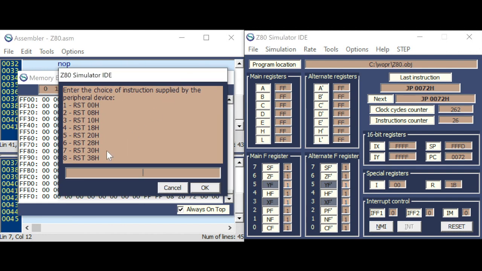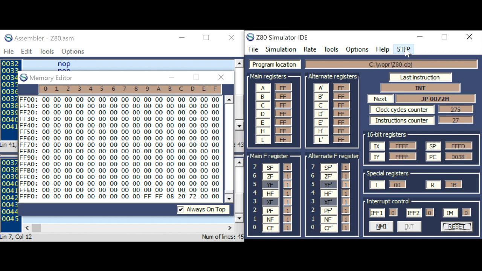If you now do a jump to the address 38, it will jump to the same subroutine. But this time the accumulator is 38. So we'll jump back to the address 2038 with a return.